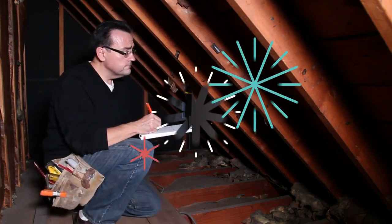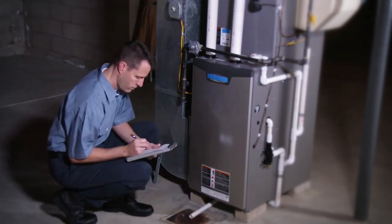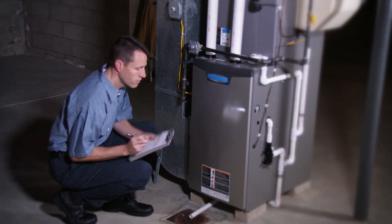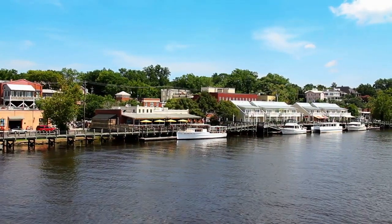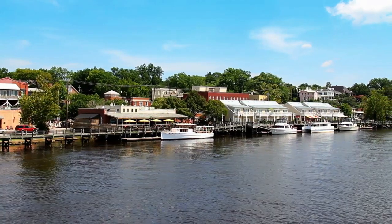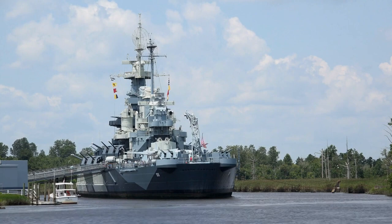So if you've already put your initial due diligence money down, that's sitting in the closing attorney's account. You're good to go. If you back out during the due diligence period, you'll be able to get your earnest money back from the closing attorney. However, if you back out after the due diligence period, the seller will receive the earnest money also.